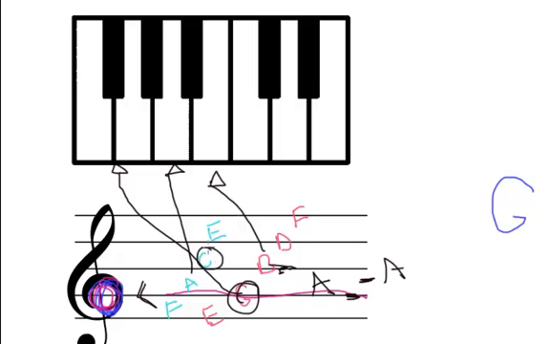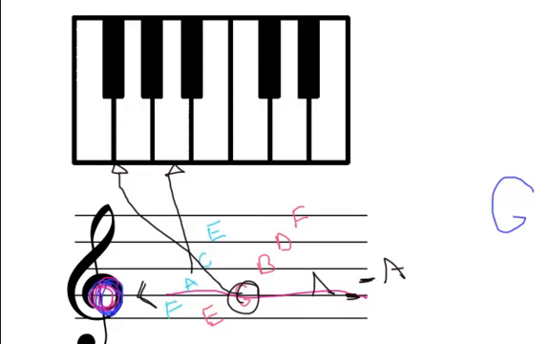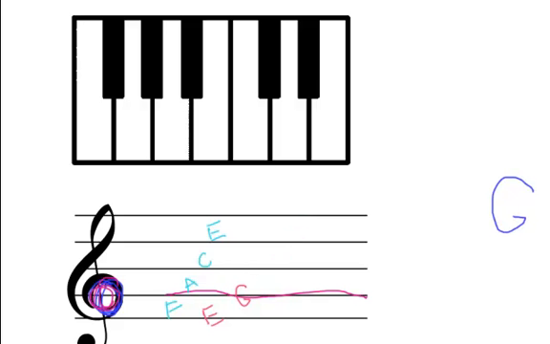We have our C space right here, C, next white key. And then we have our D line right here, our E space, and then our F line right here, and that would be right here. So what you can see is this is kind of a mess right now. What you can see though is just our musical alphabet, A, B, C, D, E, F, G, and the next line or space is just the next white key on a keyboard. So that's the easiest way to remember that.